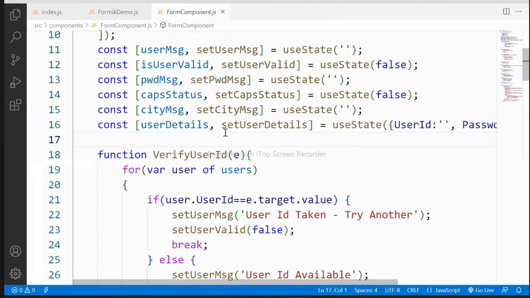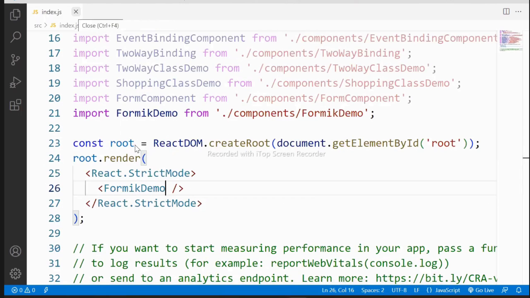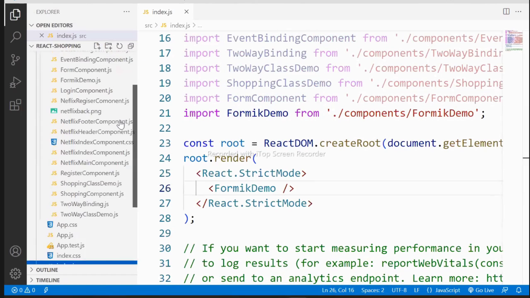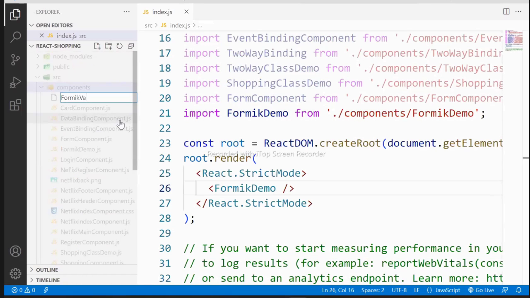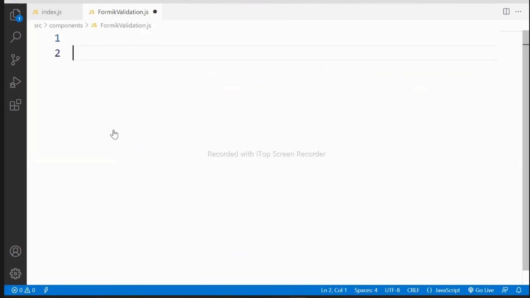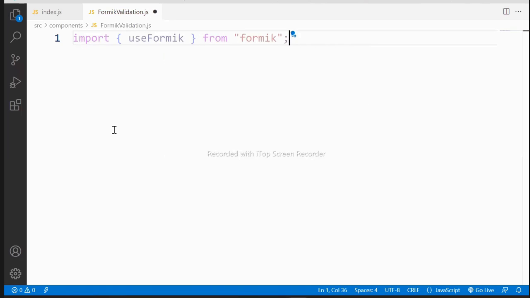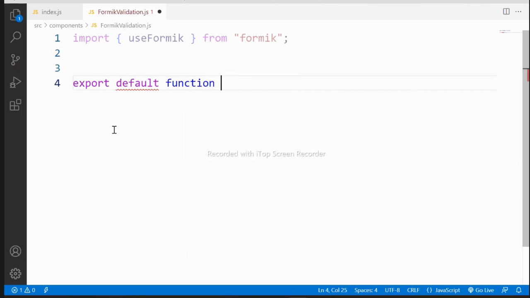Now see here, let's create a simple form first. I will add a new component, Formik validation, a .js file. Here I import useFormik from Formik, then export default function FormikValidation.